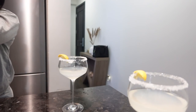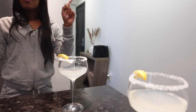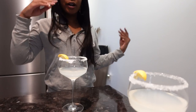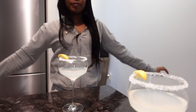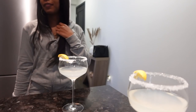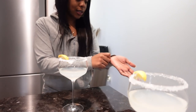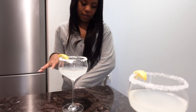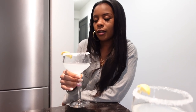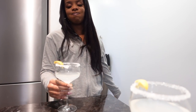Alright, try yours. So I guess we're each going to try our own. We'll say one pro and one con about our drink. Or should we rate it out of 10 or 5? Yeah, we can rate it out of 5. Okay, be honest. Of course. I'm going to be honest because I don't really drink lemon drops. Here goes nothing. By the way, I eyeballed it. I did have the help of Nisi, but for the most part.